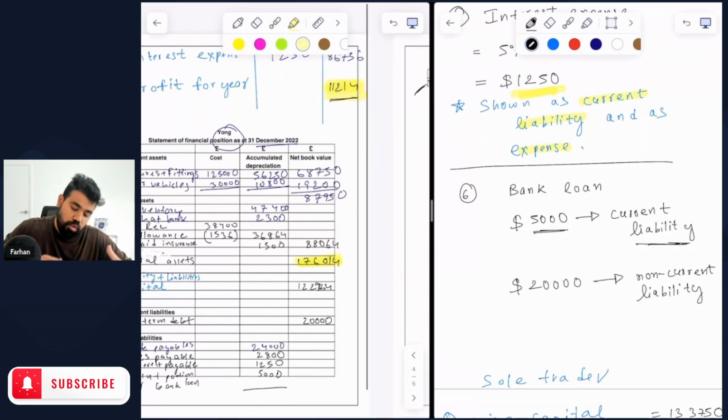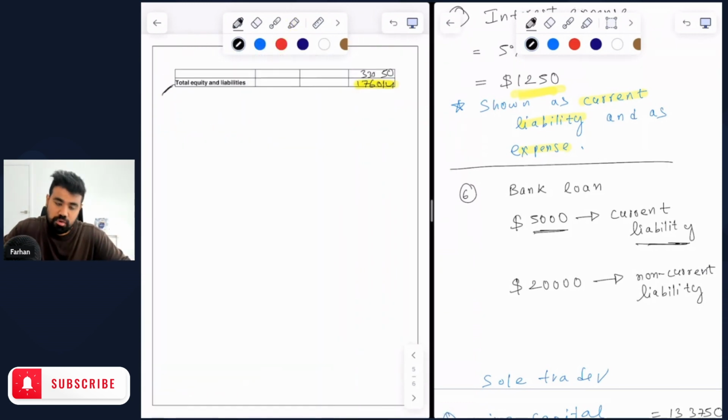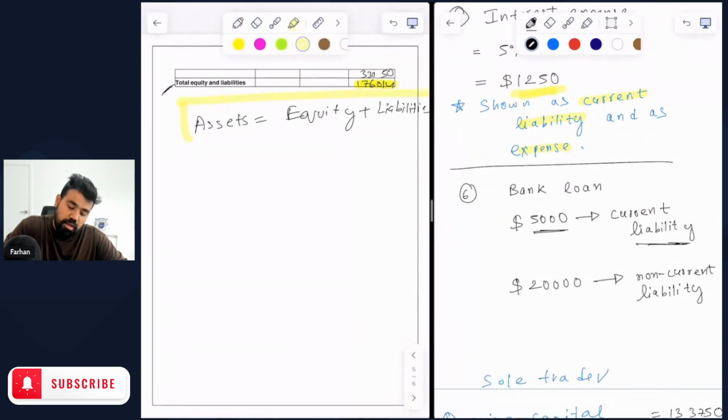Now, what equation are we really applying here? This is basically the fundamentals of accounting, which simply means the total of assets in a business must be equal to the total of equity plus liabilities. This is the main equation that we're following. If I was to rephrase this in a sentence, that simply means that all the assets in the business can be financed with equity and with liability. Again, if I was to rephrase this in another way, all the assets in the business can be financed with the money that actually belongs to you and the liabilities, which is what you're borrowing as debt.